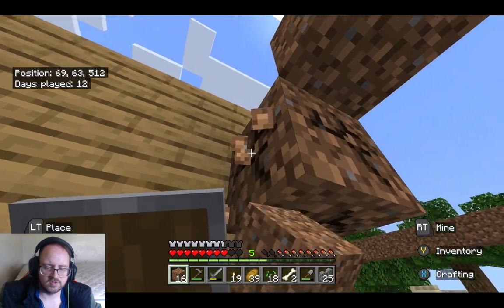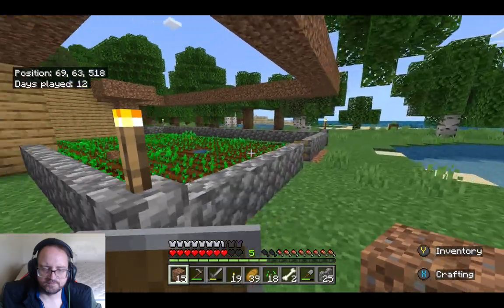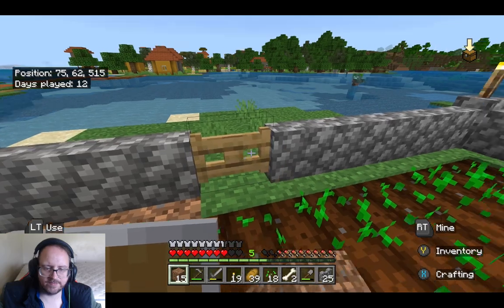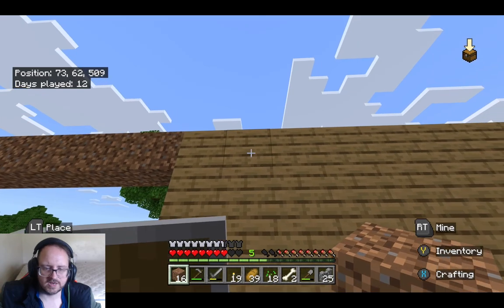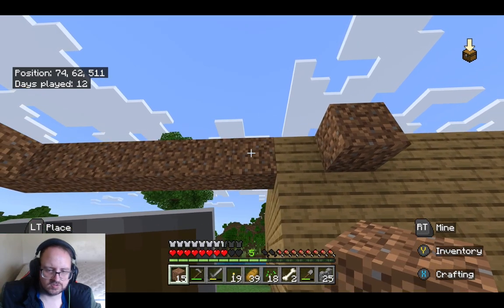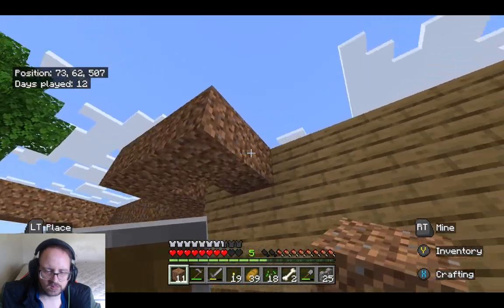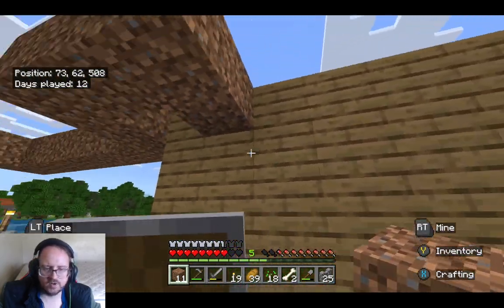Oops. There we go. Oh, yeah, we can make a ladder going up right here or something. Oh yeah, we'll put the ladder here, so we make it easier to get up. And that's it. I think we just got to do the whole thing now. The whole roof part.